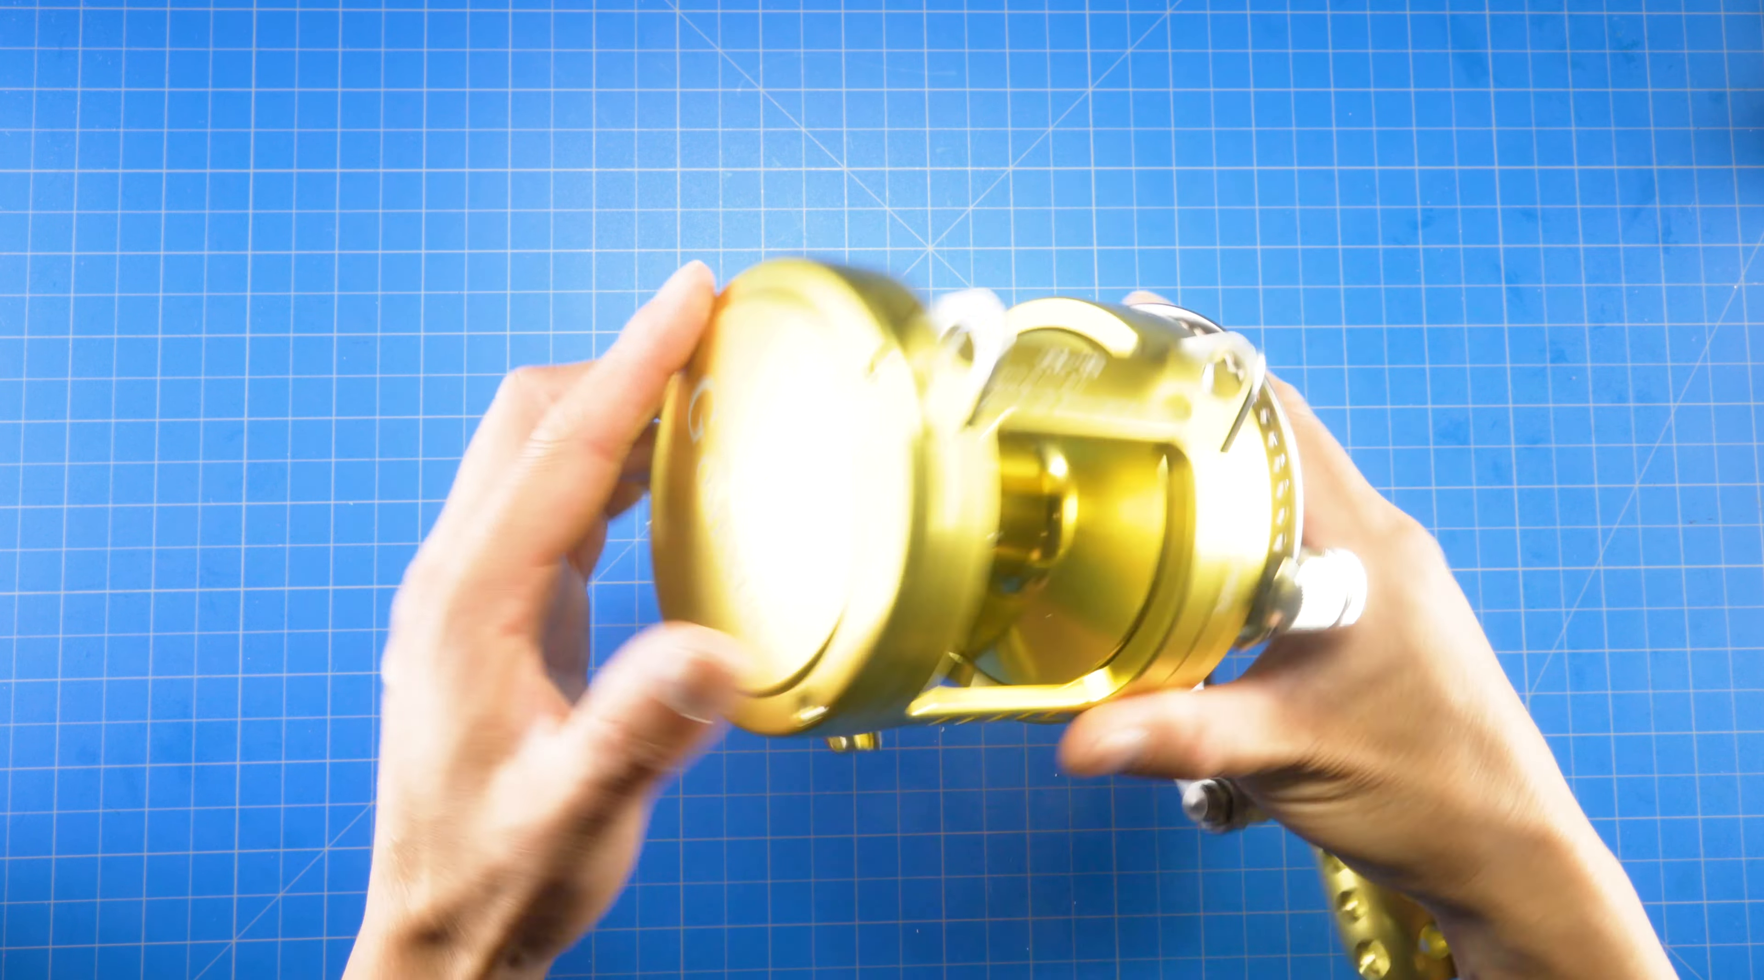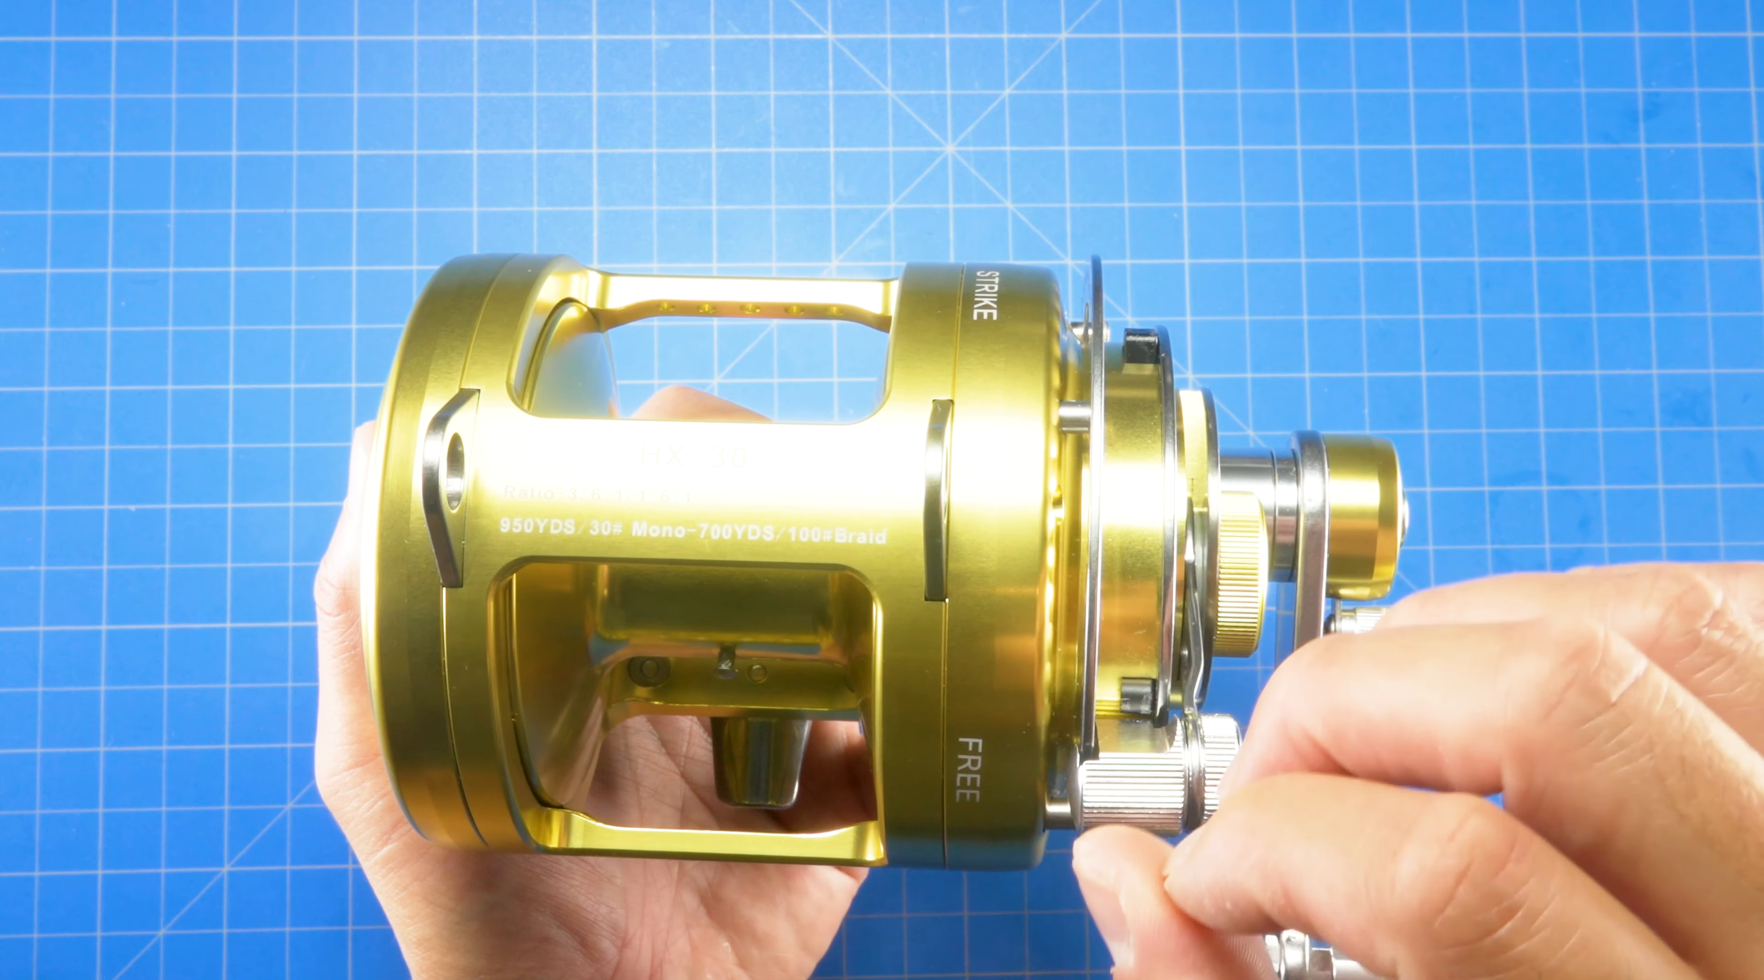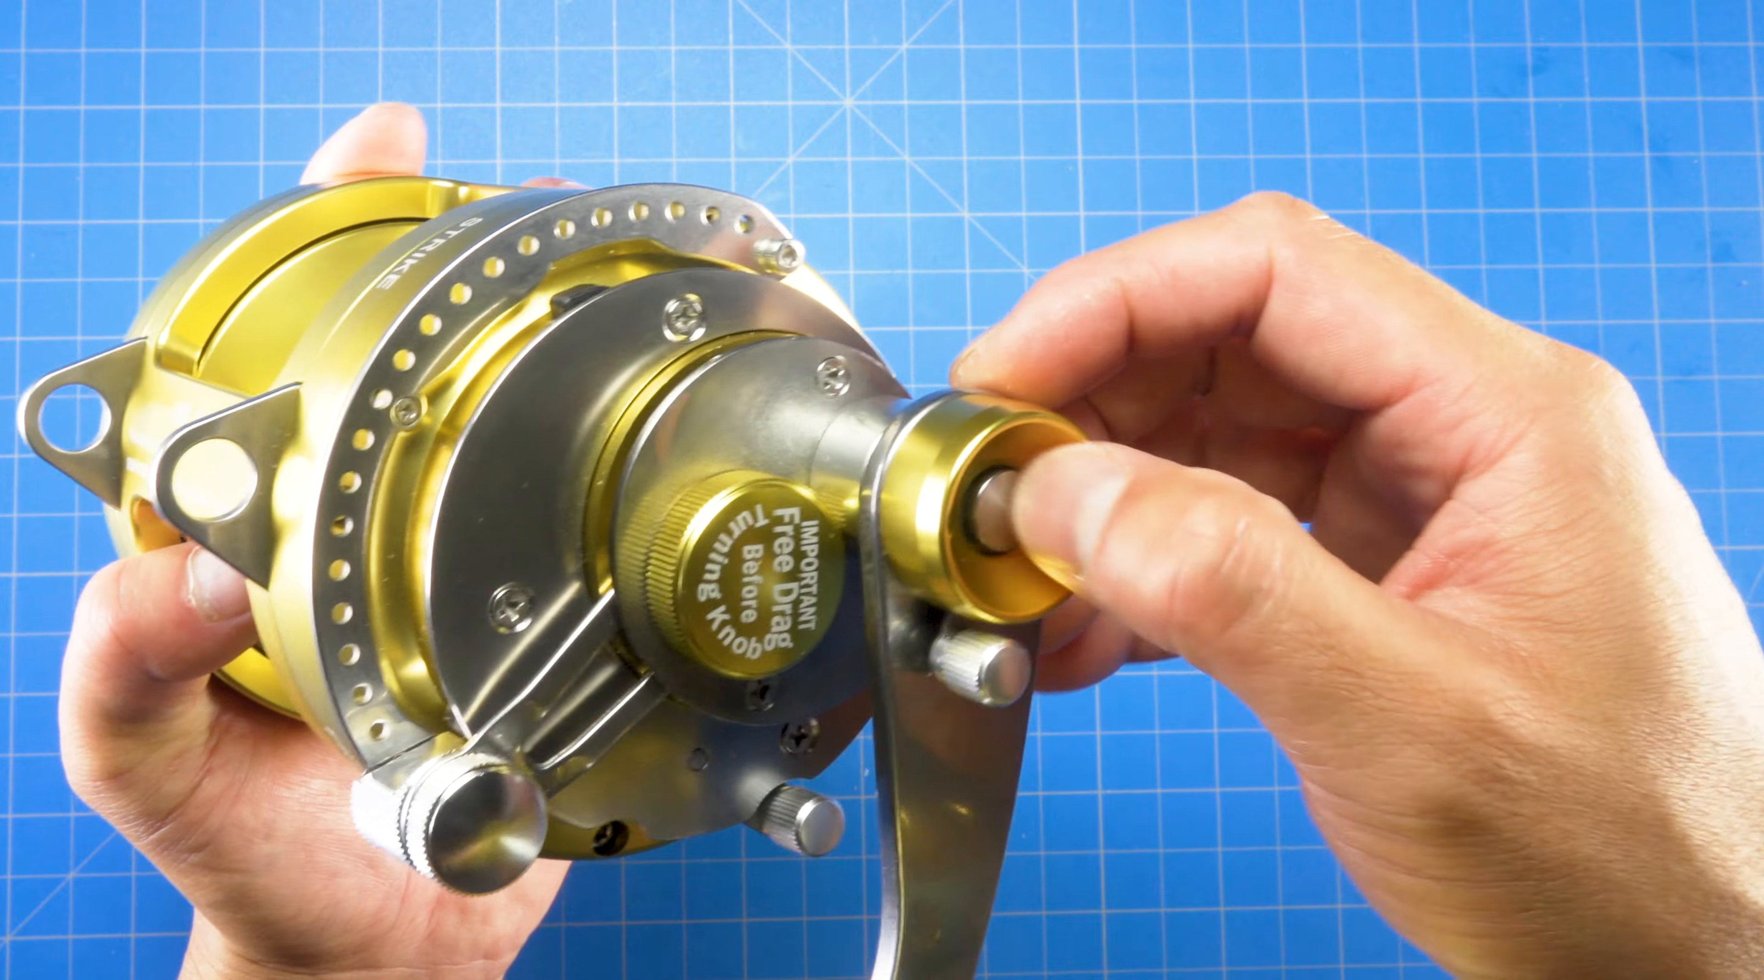You have full CNC machined aluminum and marine-grade stainless steel gears inside. The reason why they stated marine grade is they are a lot more resistant to corrosion from salt elements. So using this in the ocean is exactly its purpose. You'll also see steel parts of the hardware from the trolling lugs, the handle arm. These are your plate covers. Push button for the two-speed as well. Looks to be stainless steel.